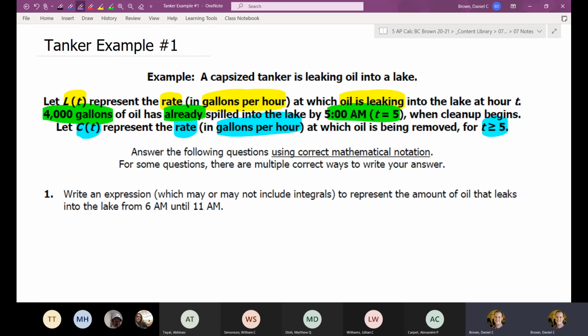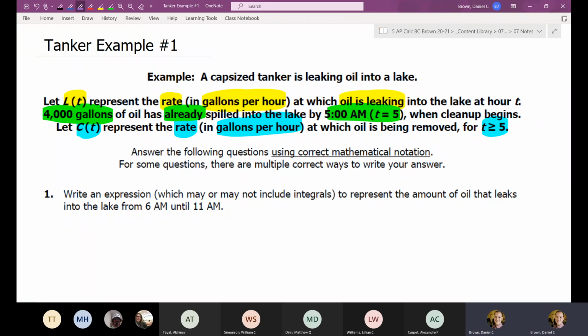I want to be very clear on the problem I based this off of and how it was also on the AP exam. They would actually have functions attached to L of t and C of t. So it might say something like L of t is equal to the natural log of sine of e to the x. Usually it's some crazy function, but it's on the calculator part, so you can just use your calculator to do all the work. I stripped the actual equations from this one just so we can focus on the notation today, and then we'll come back and do an example tomorrow that has actual values and uses the calculator. But today I am going to focus on the notation.